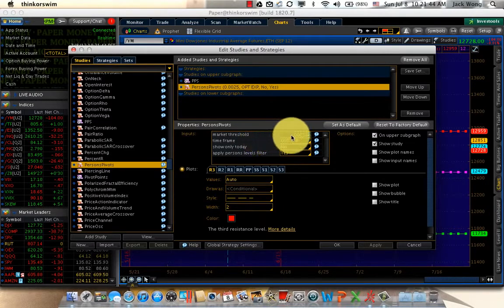Market threshold, I do not change that. Time frame, let's think about this. If we are using a daily chart, then I would like this to be options expiration for those who are trading options. Alternatively, you can choose monthly if you are not using options to trade the stock. Think about this: if you are using a daily chart, your minimum time frame for the Person's Pivot study will be either month, option expiry, or sometimes I may even go down to the week, 4 days, 3 days.